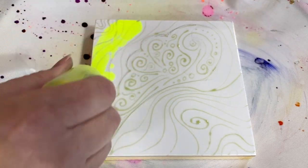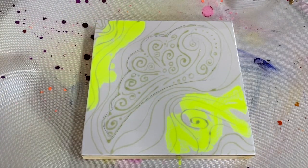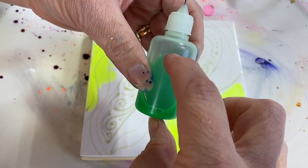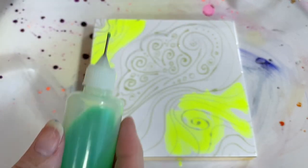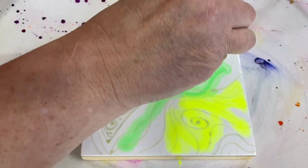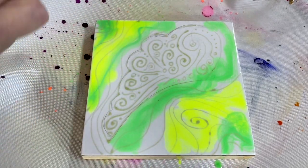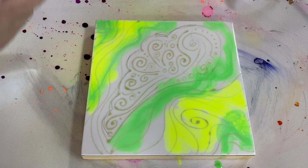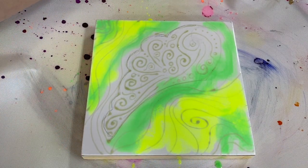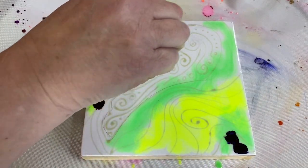And if you mix them in with like a couple drops to a bunch of, like these little containers here, I fill it up full of about alcohol here and about maybe 3 or 4 drops of the Lumilite dyes. But you definitely need to give them a good shake before you use them. And they're kind of fun to play with the fluorescence, I have to admit. So I am literally just putting colors all over the place.